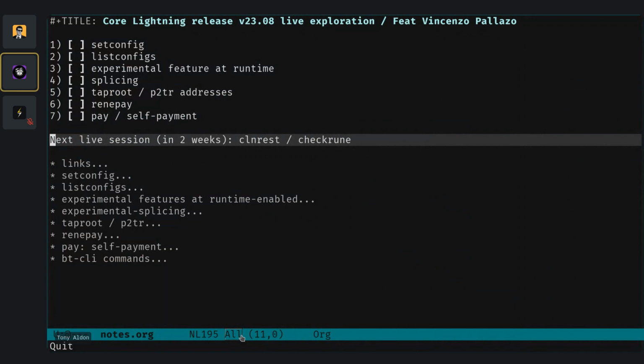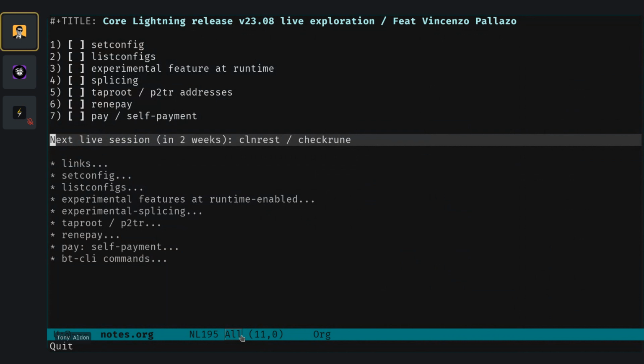Now you are able to say, okay, I want this at runtime, and this is very important, because there are some tools like LN Protest that I maintain that avoid restarting the node to run this experimental feature, and this is a very huge performance improvement.